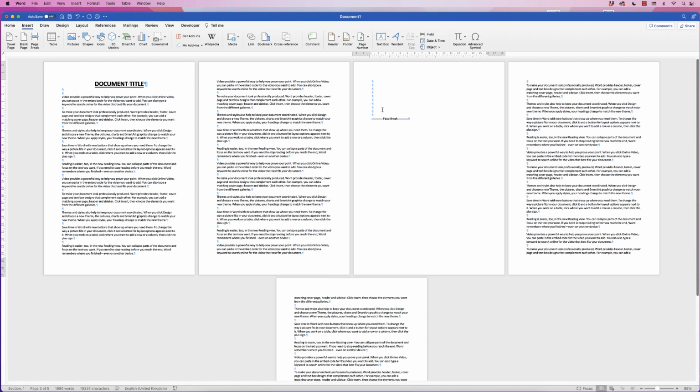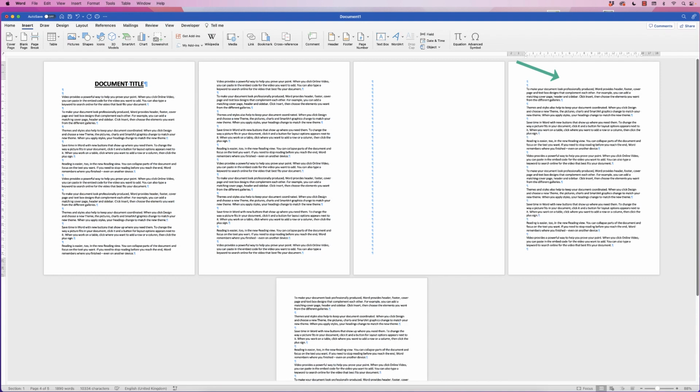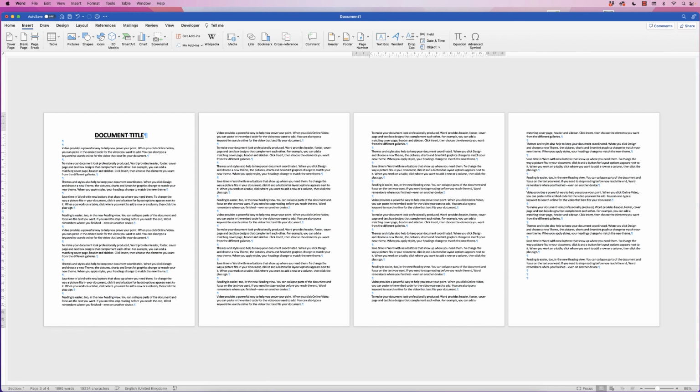The only thing you have to be careful for is if you go to the end of the page, let's see, we've filled this page. If you knock this page break over to the next page, it will simply enter another blank page. So anything after your page break will be completely blank. The way to get rid of that page break is to simply place your cursor after it and simply press the delete key. So again, if you want to delete all of that, just click and drag all of those space bars and the return keys and press delete.